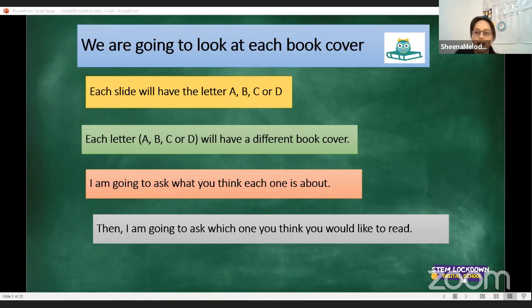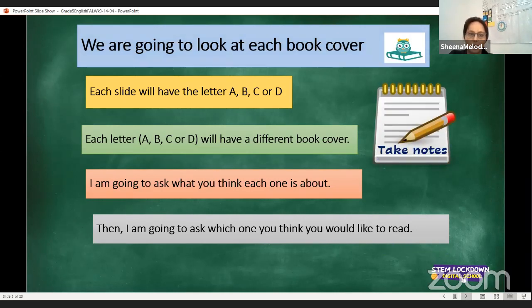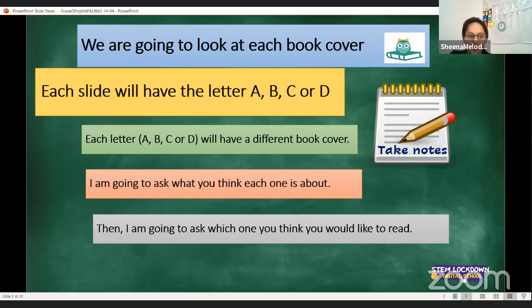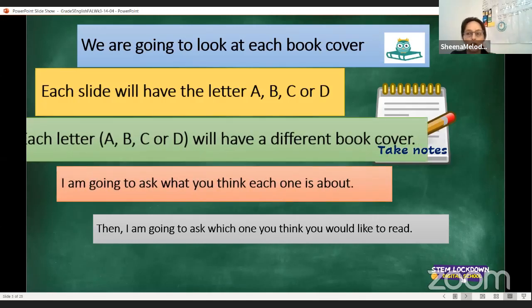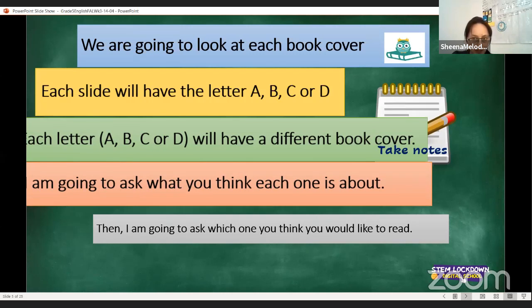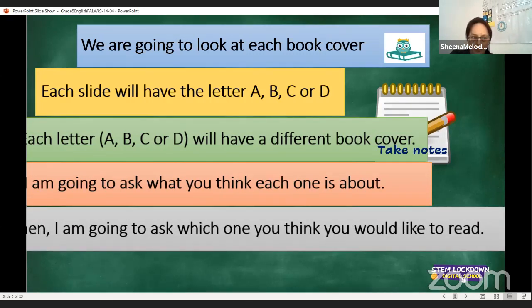Now, we haven't got to the books yet. We're going to them now. So let's have a look. I'll show you an example. Okay, so that's important. Take some notes. So we're going to look at book covers. Each slide will have a letter. Each letter will have a different book cover. I'm going to ask you what each one is about and which one you think you would like to read.